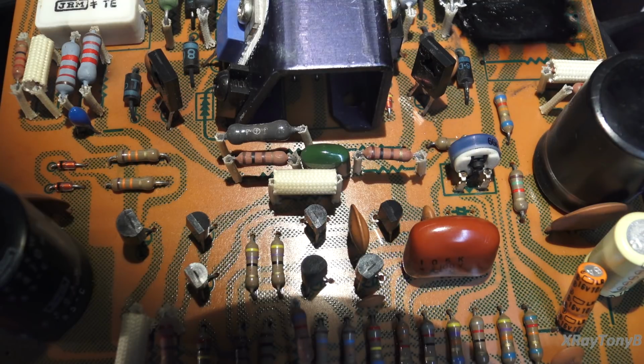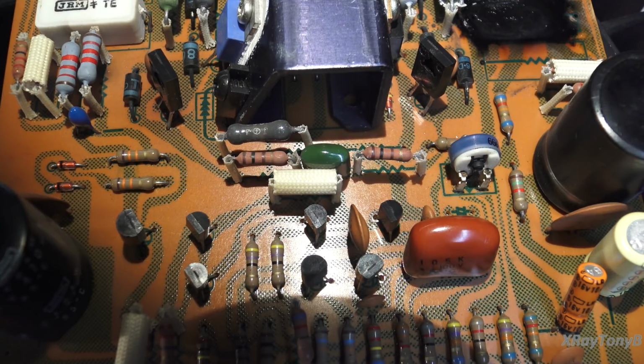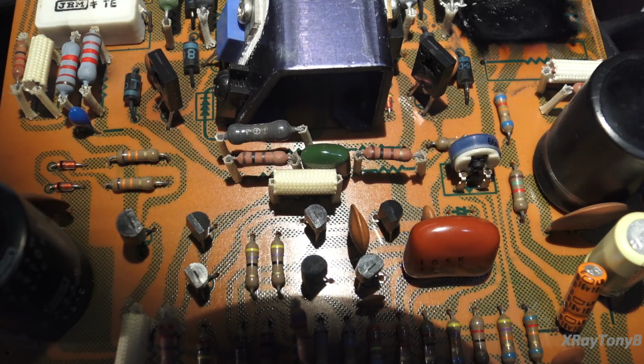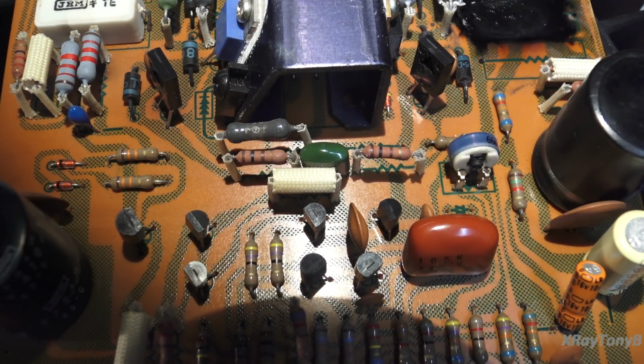So anyways, I'm going to keep going through all these components, and I'm going to very closely check everything on here. Because obviously, when this was originally repaired, whoever did it missed a lot of the faulty components. They got the transistors replaced and a couple of the resistors, but not all the little resistors were tested. So let's continue on and see what else we find.